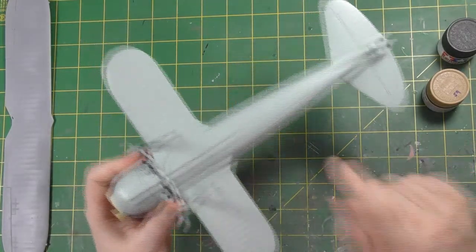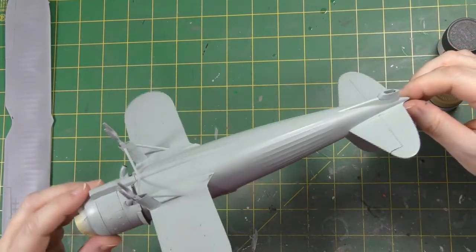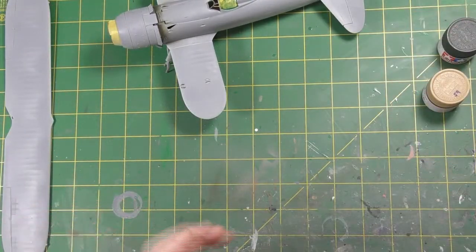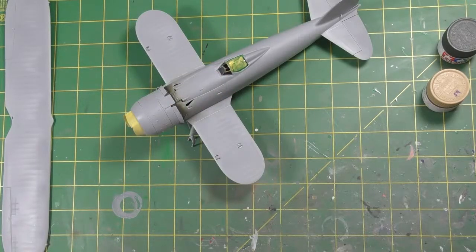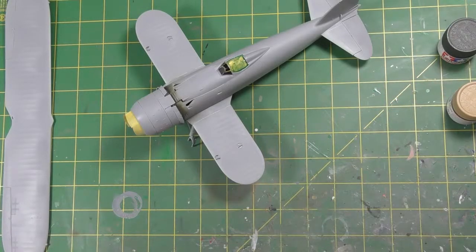A lovely, good, solid, hard satin finish. It's top notch. So that's on and ready to go. Normally, I tend to paint things in roughly the same order that the real job would have been. So normally, I'd go in with the green now, then I'd go in with the sand, and then I'd start putting a little bit of colour on top of it.